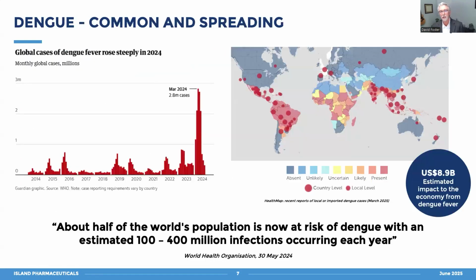Dengue, I've showed slides like this before. I like to show this map on the right. This shows dengue outbreaks over the last 3 months. And so it's an evolving map. It changes nearly every time I give this presentation. But I think if you take a look at Southeast Asia, if you look at India, if you look at Central and South America, it's clear they're absolutely on fire. Huge problems with dengue infections in these geographies. But interestingly, we're also starting to see some outbreaks in Northern Australia, in Fiji. There's problems in the southern part of the United States, as well as in California, which I find really surprising.